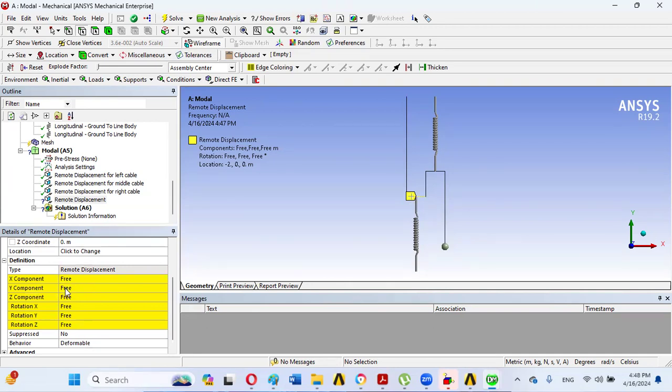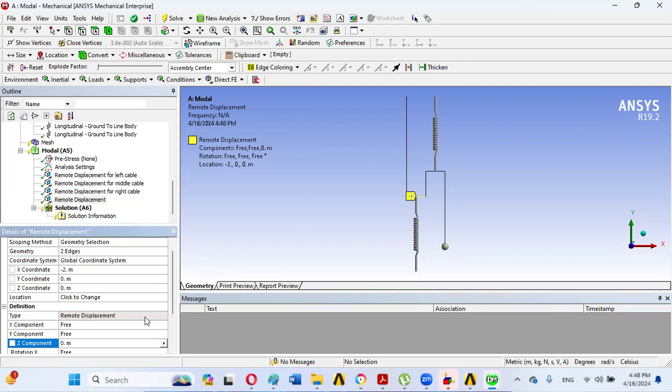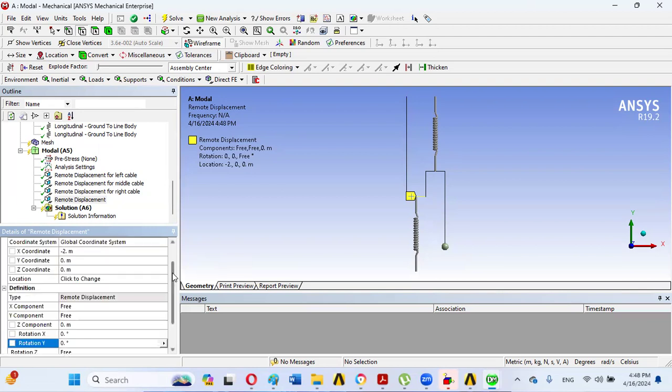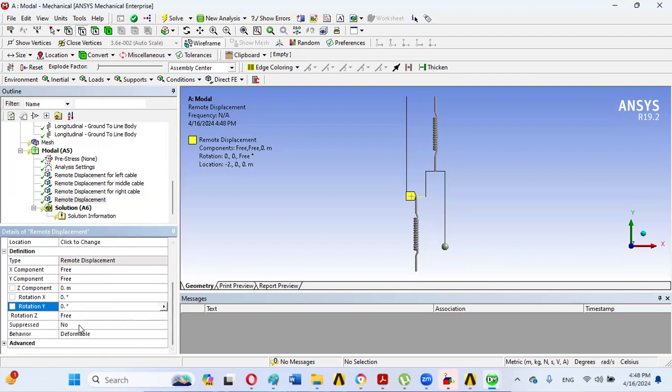So X must be free, Y must be free, and Z must be 0, and rotation along X must be 0, rotation along Y must be 0, because for any axis in the plane of the body, there is no rotation about that axis, and after that rotation about Z must be free. So here its behavior must be rigid.